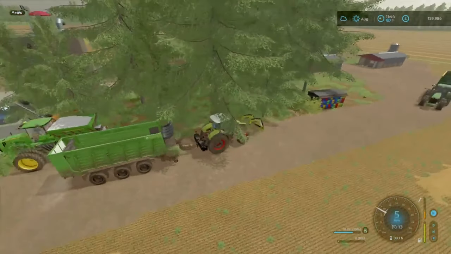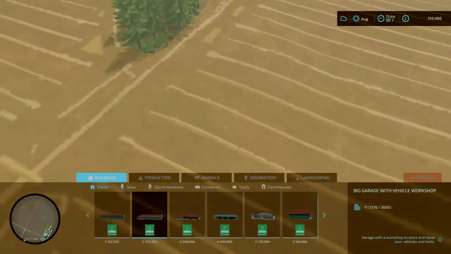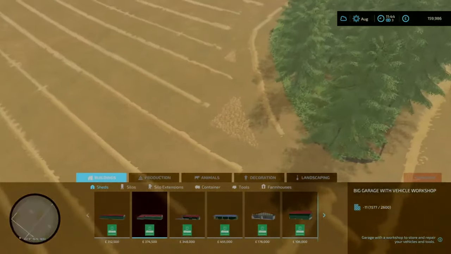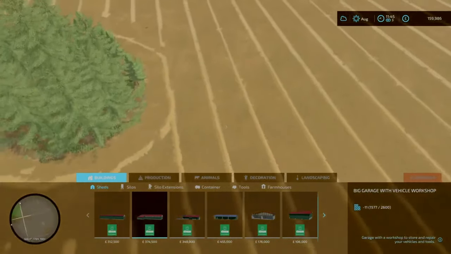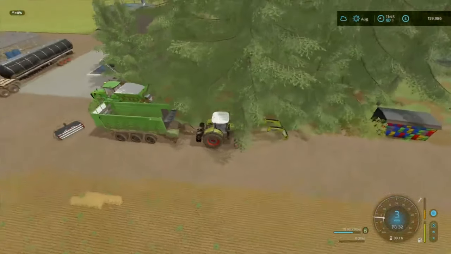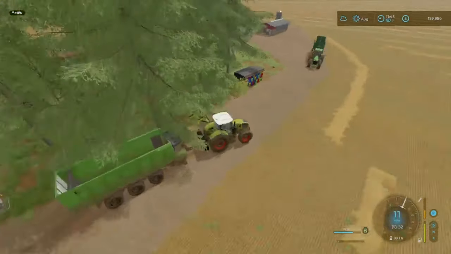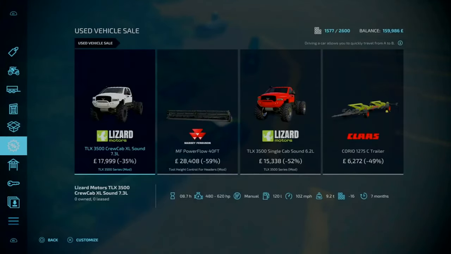So put that over here. Because did I leave the windrower? Missed a bit of prop there. Honestly, I'm not too worried about that. Yeah, the windrower's over there. Is that the biggest windrower we can get, or can we go even bigger?